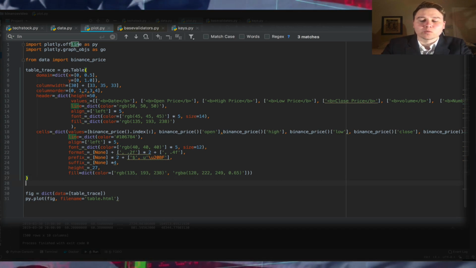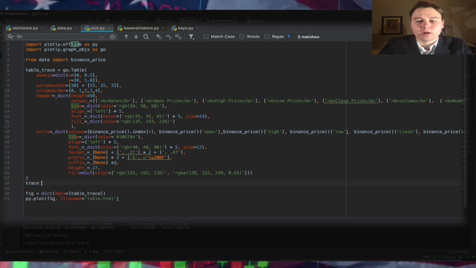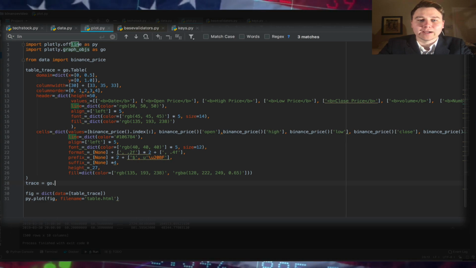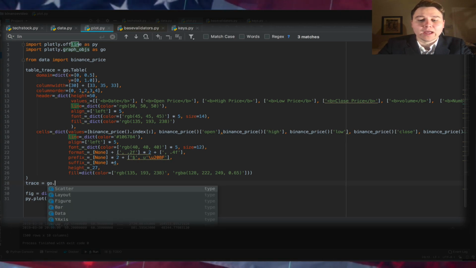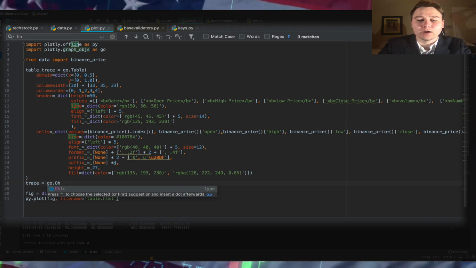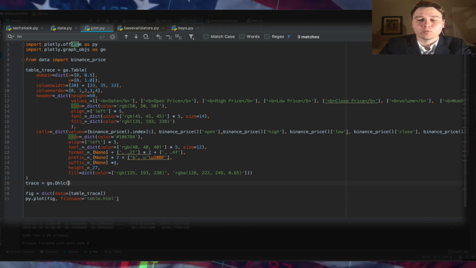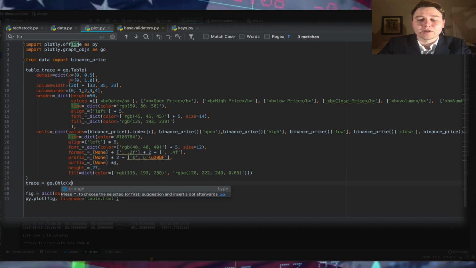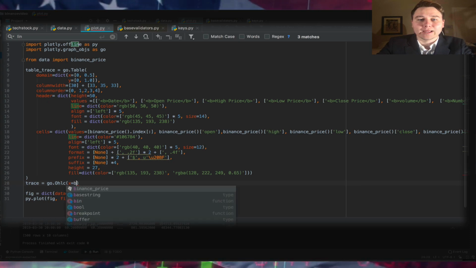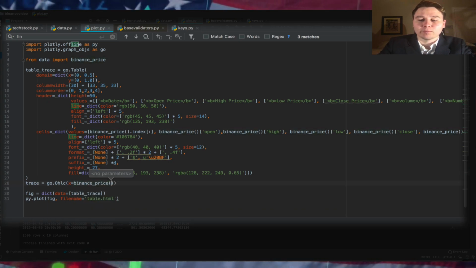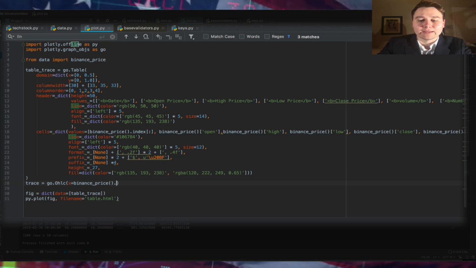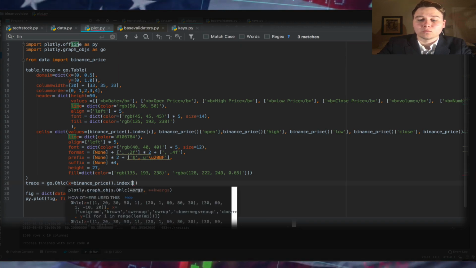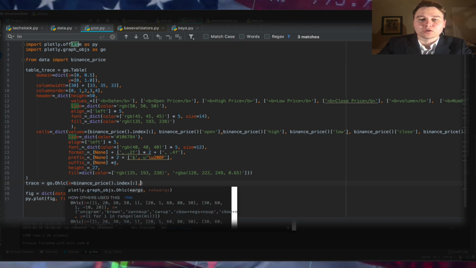And I think the first one we should trace is going to be trace equals, and we'll do the stock data, okay? Because we just worked with this in the other one, you kind of have an idea what we're doing. We're going to do a go, and we're going to do an LC, which you should have seen before. And basically we're going to be doing the exact same thing that we did in our first graph. We're going to do an x equals, and we will be bringing in Binance price, and then we will be calling the x for index. So we'll do a dot, and then we'll do index, and we will call on all of the index. Awesome. So we will do a comma.